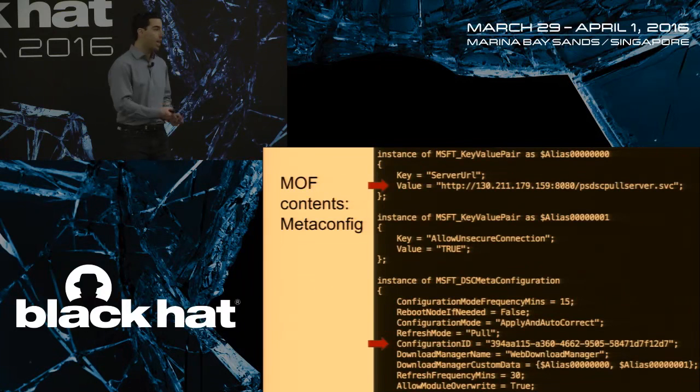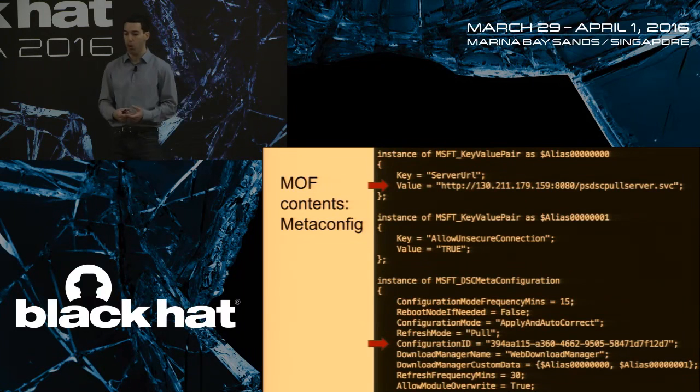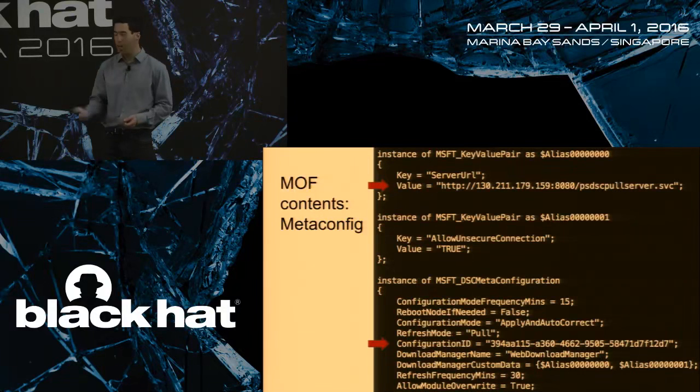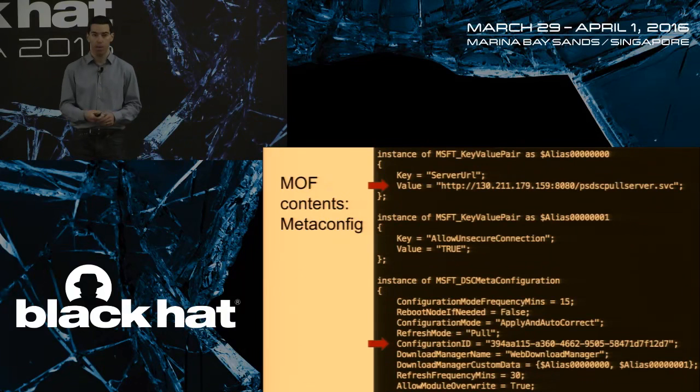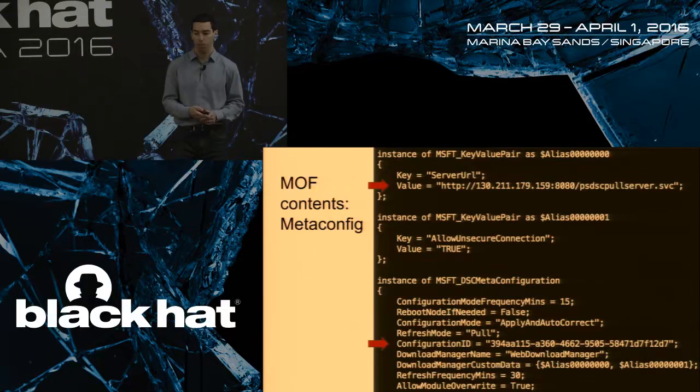And then all of the settings that Matt alluded to that are set by the DSCOMPROMISED script and the payload, for how often to update the configuration, how often to check the consistency, all of those variables are persisted in that MOF file as well. So you can get a quick glimpse at what, in this case, an attacker might have configured the payload to do in terms of how it updates itself. Note that this does not actually tell you what the payload is. We'll have to look elsewhere for that.